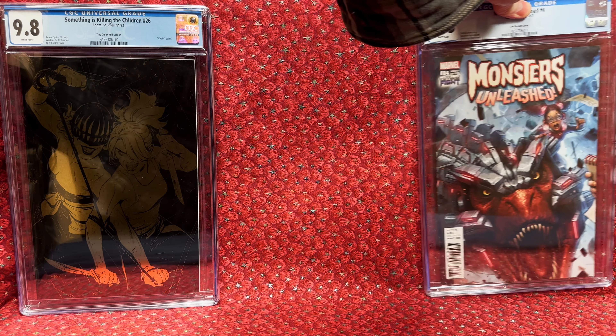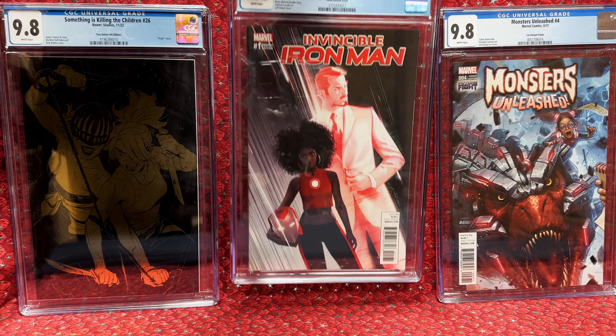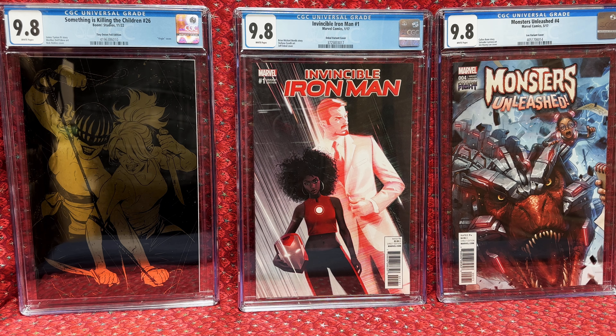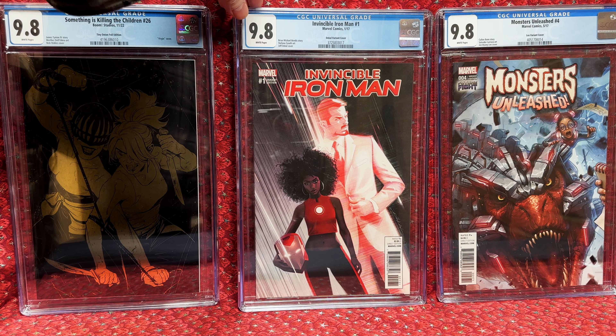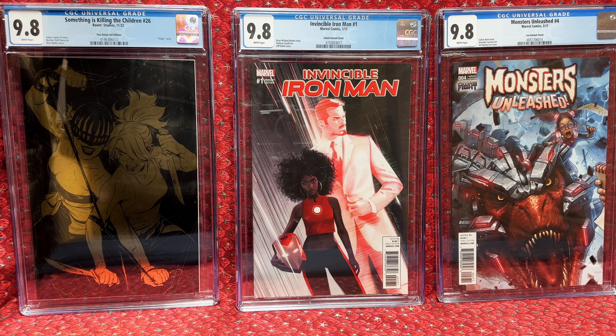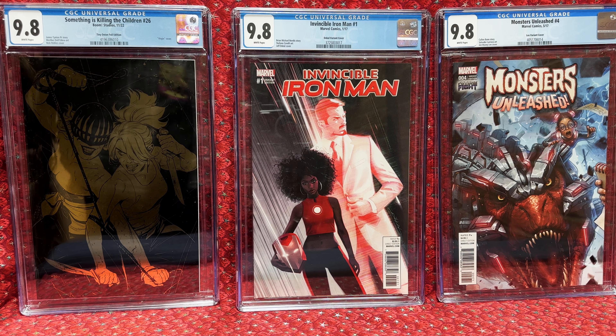This is one I really wanted, but it had shot up in value with the news of her being in the Black Panther movie. We have Invincible Iron Man No. 1, the Deco variant with Riri Williams on the cover — a really beautiful cover. This one cost me $237 plus $4.50 shipping, so $241.50. That's close to full value, though a little bit under market. At its peak, this issue had hit like $400 or $500, so I was happy to pick it up.